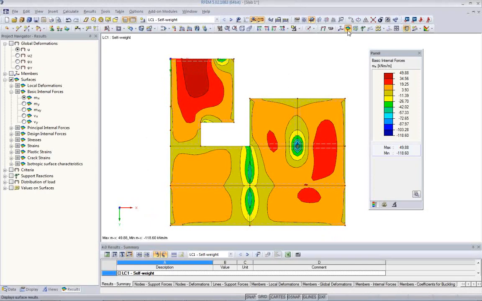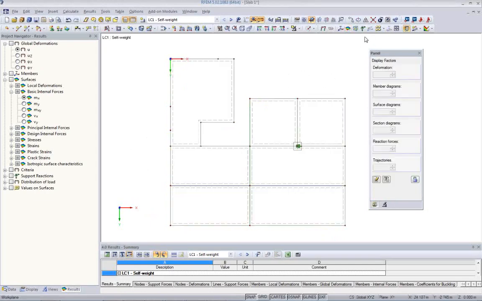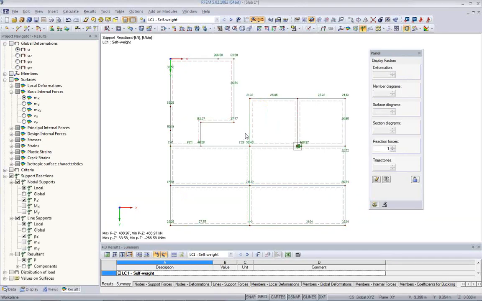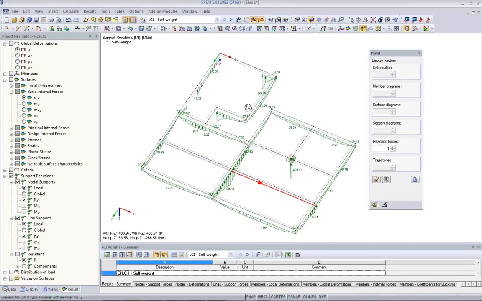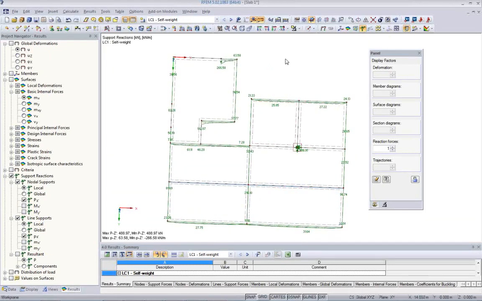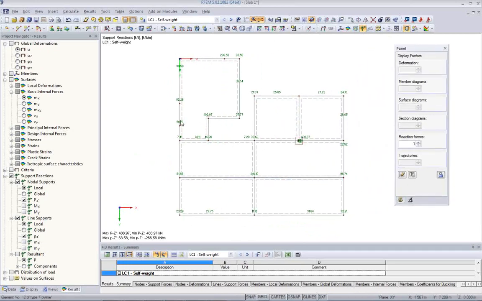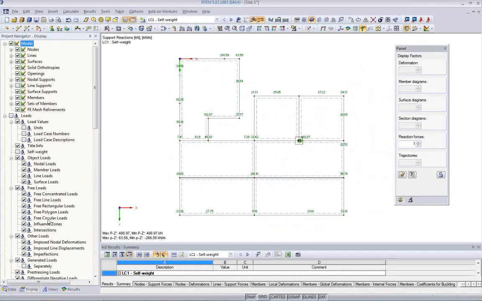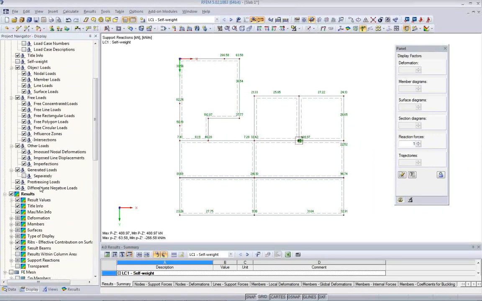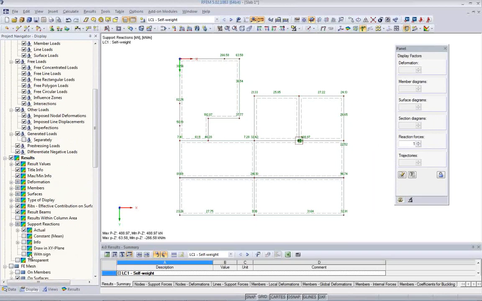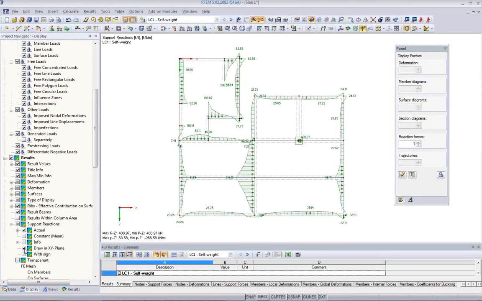Also of interest is not only the surface internal forces, but also the support reactions. I enable them here, and you see that you can't see them because they are drawn below in direction Z. How to fix this problem? RFEM has a specialty that for 2D surfaces, it can draw the support reactions in the XY plane.